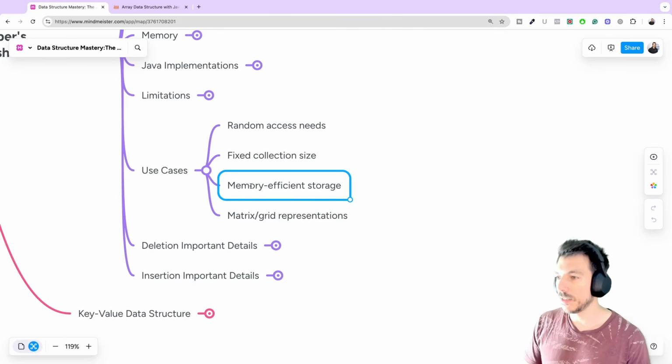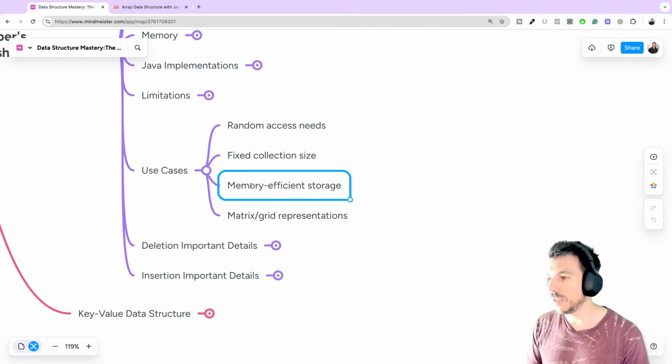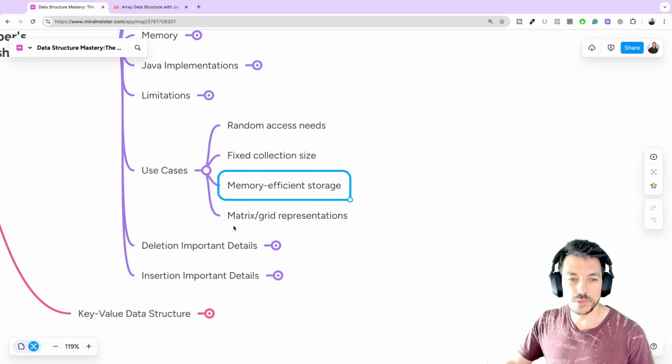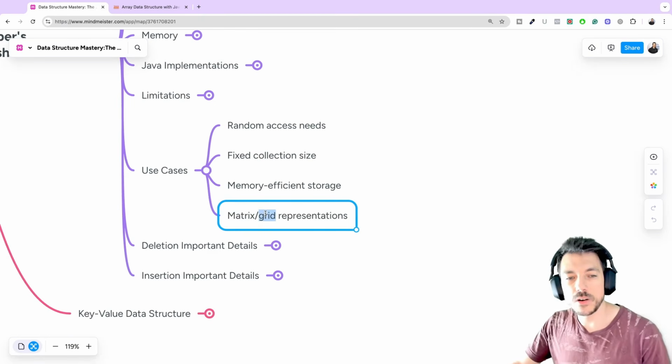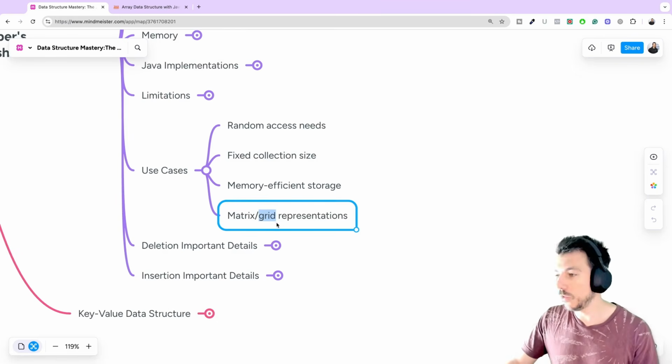That's why it's so important to know the fundamentals, because if you know arrays in Java, you know arrays in any programming language. There'll be some differences here and there, but the essence, the fundamental, is always the same, right? We can also create a matrix or grid representation with an array.